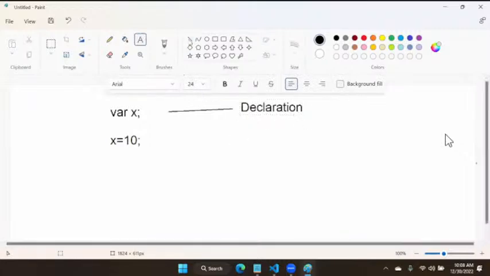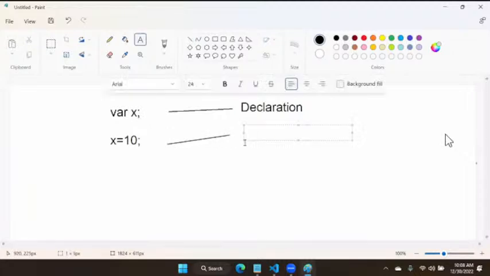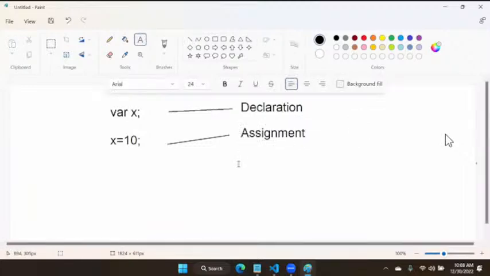After declaring a variable, we send some value into that variable. This is called assignment, not initialization. Remember, initialization means that at the time of declaring a variable, if you send a value into it, then it is called initialization.